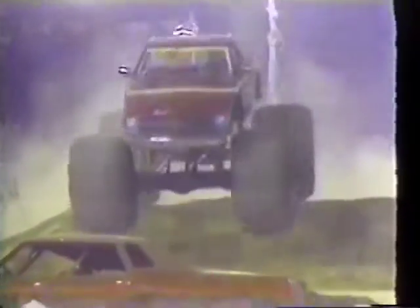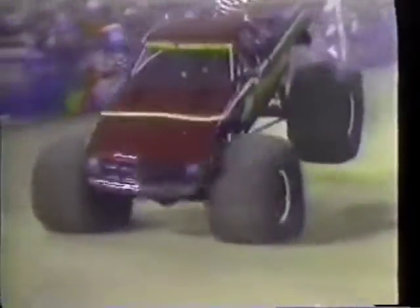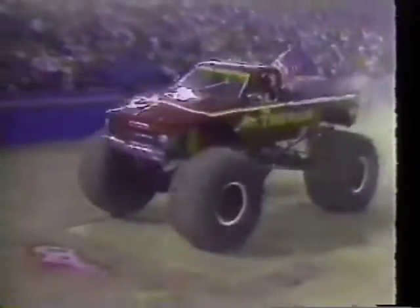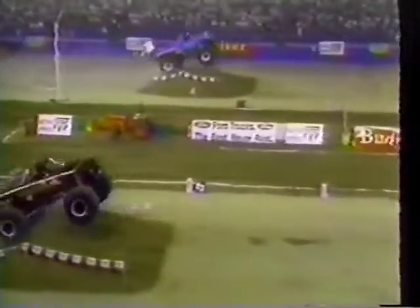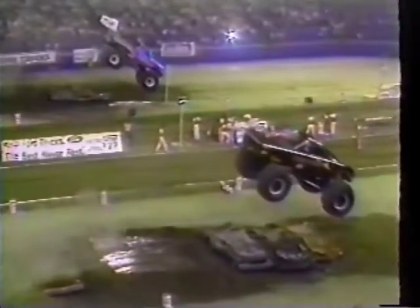In the other lane, Jackie Willman and the Taurus GMC came off the hill way too high, and it cost him a little bit of time. Then he tried to hammer it out the other end. He, too, almost got in trouble — did you see the nose of the truck? Almost kissed the concrete. Incredible. We're going to get another replay, and this angle should show us who got the victory. Watch for the finish line — and indeed, there it is, your winner in the far lane.